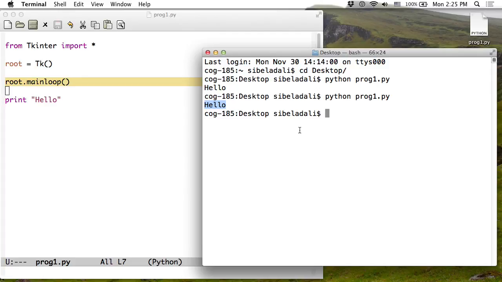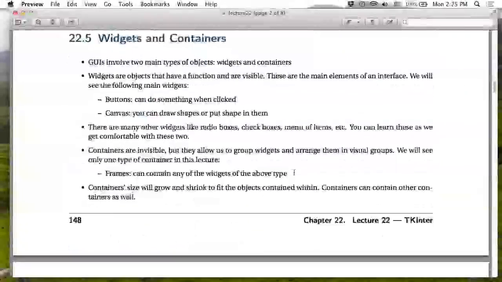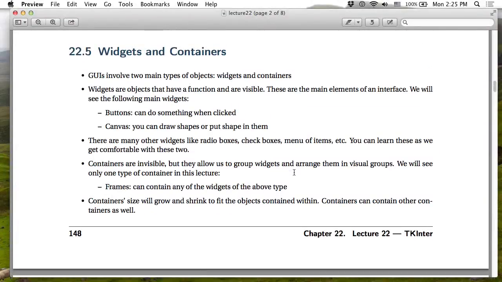All right, so obviously this is a useless program of an empty window. So generally you don't want an empty window, you want to put stuff in it. Okay? So the two things that we are going to learn are containers and widgets. You have to get familiar with these two terms. They are important. If you are designing any user interface, widget is basically a term that's been invented for user interfaces. A widget is an object that does something, okay? So an object that is visible to the user and can be modified and have properties.